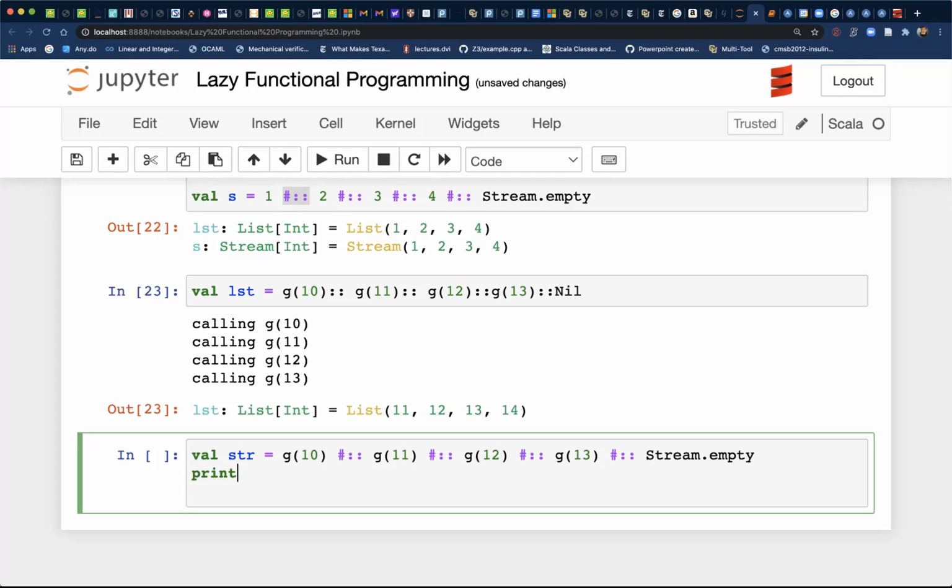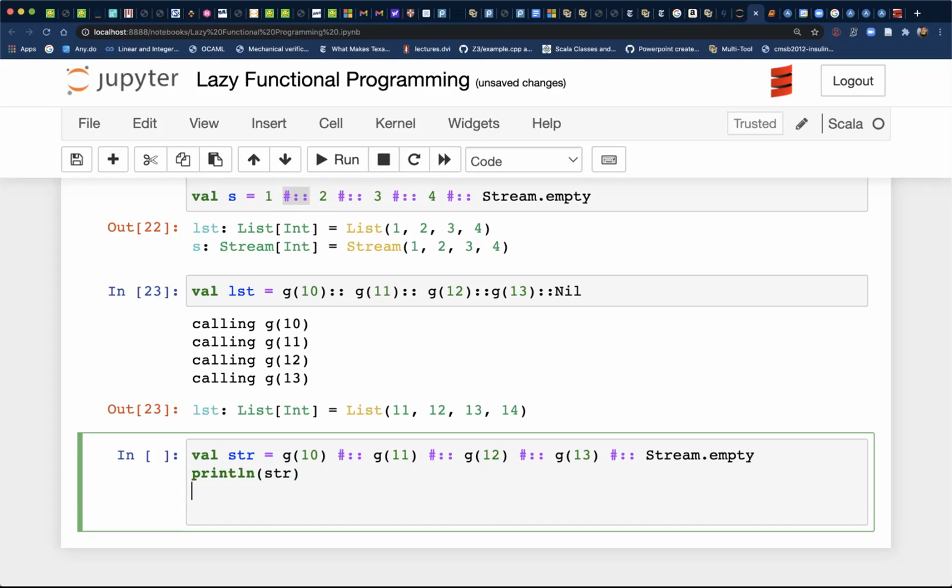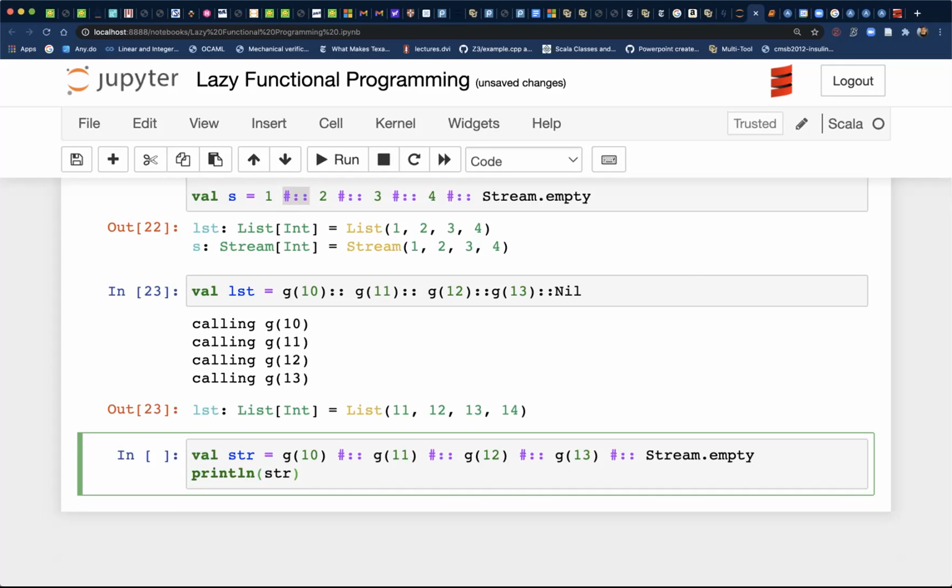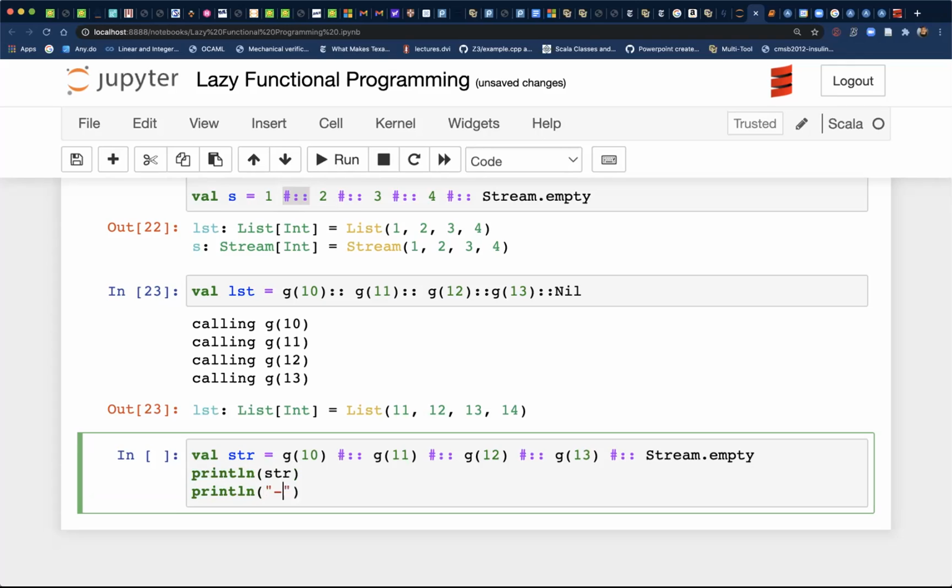Let's print line str, and then print line computation done, because there is something that I don't like that the kernel does to us, which kills the effect. But remember, I've created this stream. I'm printing the stream, and then I'm printing computation done, so that you know when the computation is done.